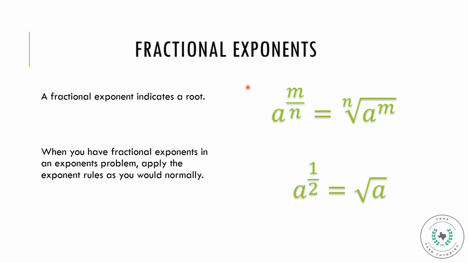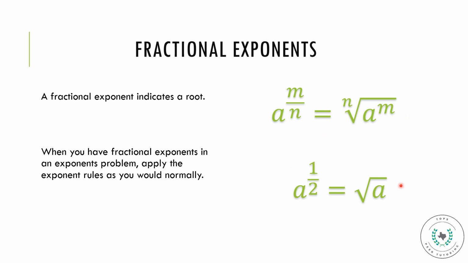So, the most important thing to remember is that a fractional exponent indicates a root. You can see over here on the right the formula for fractional exponents. It states that a to the power of m over n is equivalent to an nth root with a to the power of m inside of it.